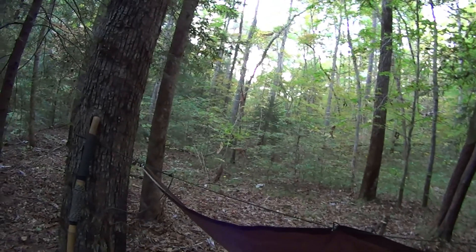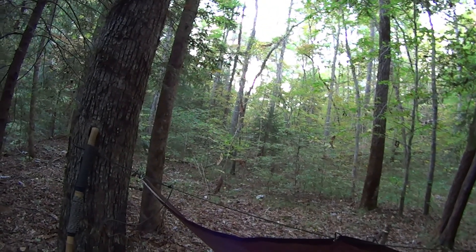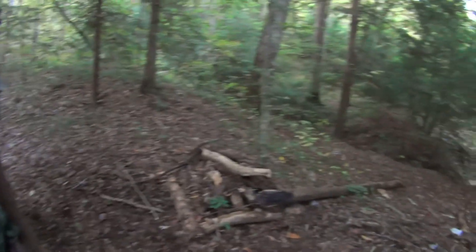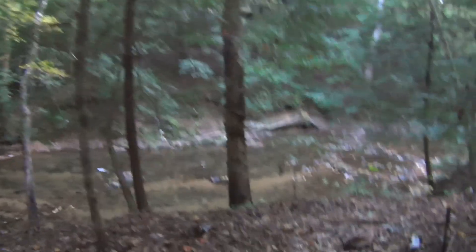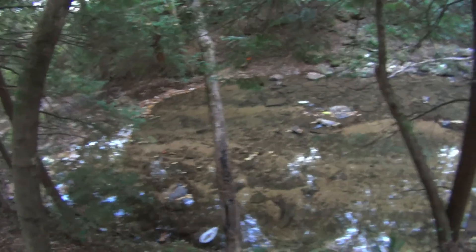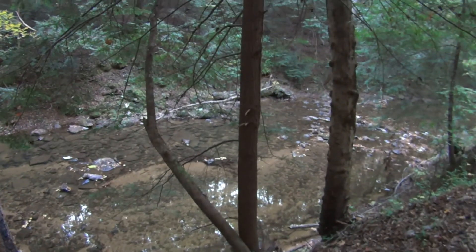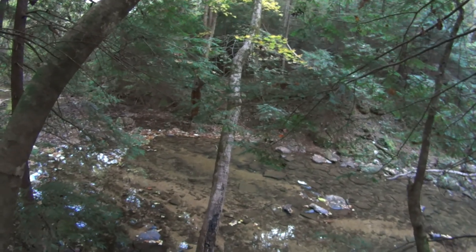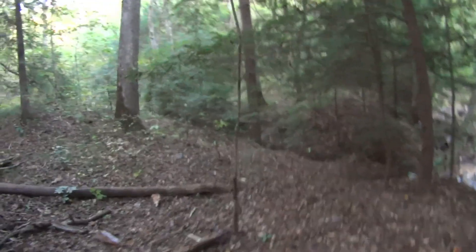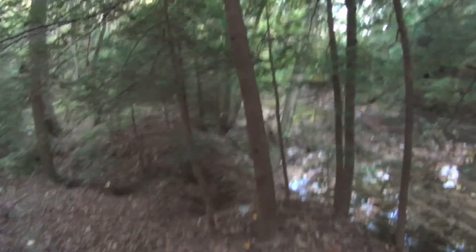Well, I ended up settling on this spot. I walked up about 10 minutes further up the trail and I think I heard some people up there knocking down wood — probably the guys I saw in the parking lot just before me. But I really dig this trail view and the creek. Gonna get some water, maybe cook me some ramen, just have some water on standby. It's a shame I couldn't find any waterfalls or bluffs — hasn't rained in a couple of days.